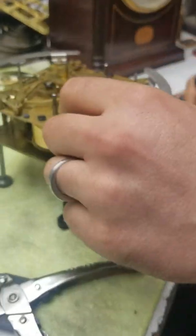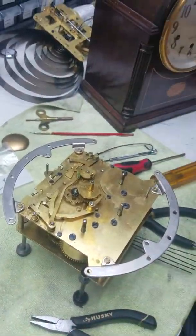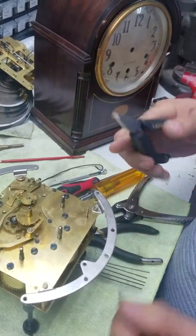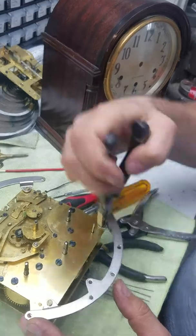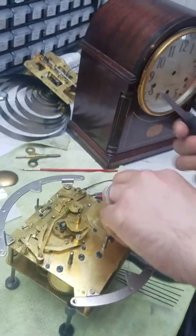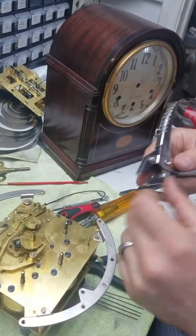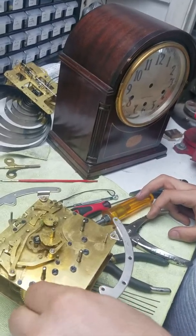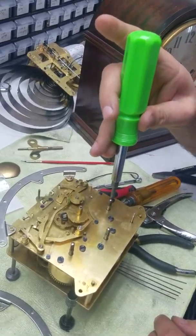You can use needle nose pliers but I don't like them. If they're really worn out and stripped you can replace them, but it's better to use the originals — let's work with what we have. You can use parallel pliers; I love these because they grab at a perfect square. Or you can use flat nose pliers — flat pliers will work great. If you can't take it off with this you'll end up rounding the nut, so a non-serrated parallel plier would work great.